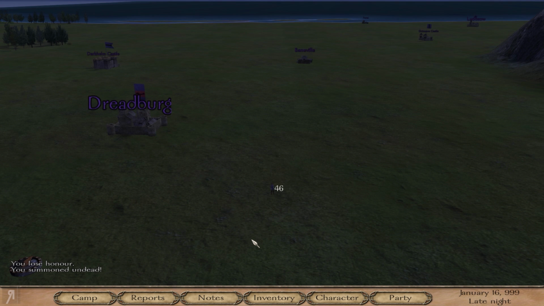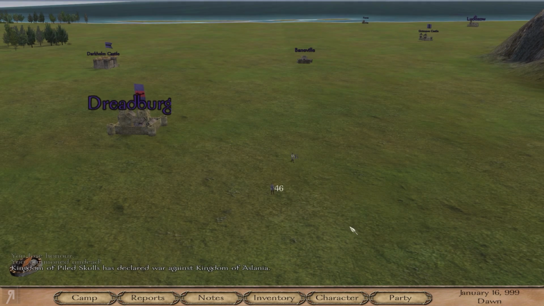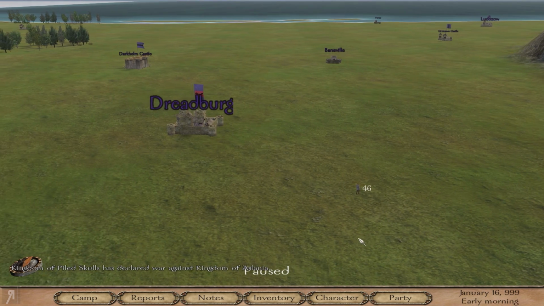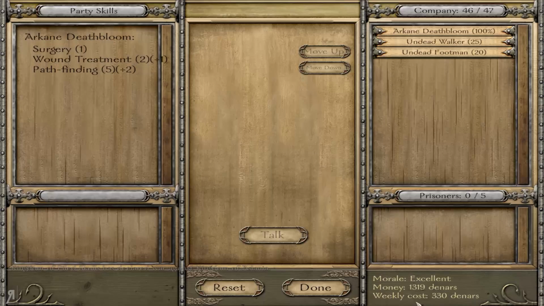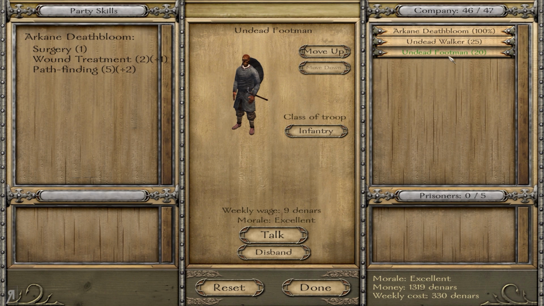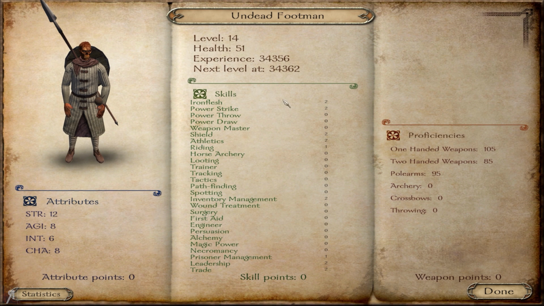It already looks like I have a full party of undead, and I've actually just been summoning undead, I think, 3 times now, which is kind of amazing. So you can see here that I actually have 20 undead footmen. These guys have had their gear upgraded, or shall we say updated, and they've also had their stats changed as well.